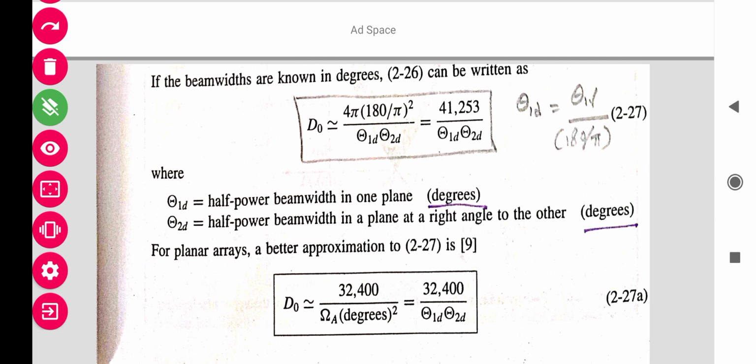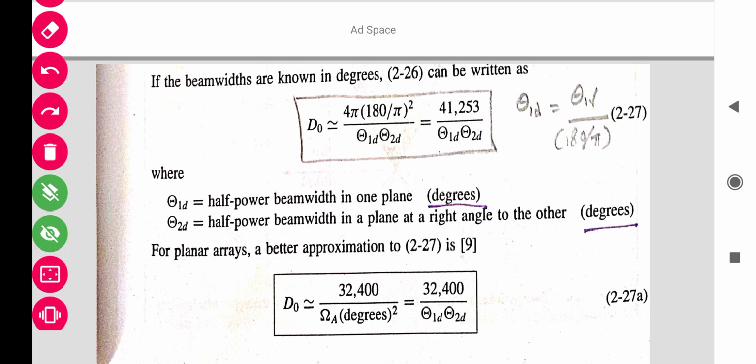Most of the numericals will use this formula. So if you are asked about directivity in the exams, first you should define the directivity, and then from that definition try to write the first mathematical expression. From that you should implement or involve some more mathematical equations from the previous topics. Subsequently, finally you should derive this equation. Okay, this is about the directivity.